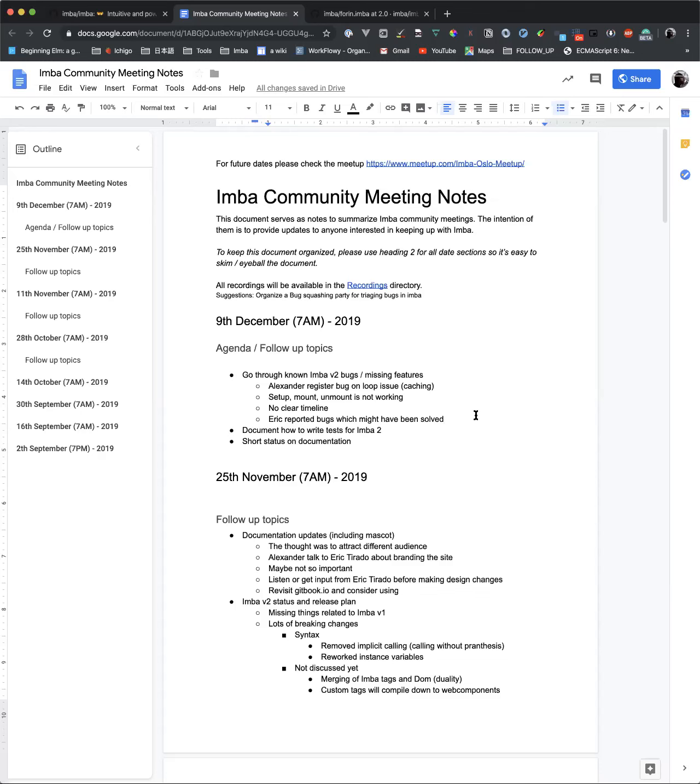But I think the calendar thing we looked at is a good project to use later when Imba 2 is more stable. But what's the calendar thing? That was, I think I sent it on GitHub. It's the Elm period calendar picker, which Simon was working on. So maybe Simon can summarize it.